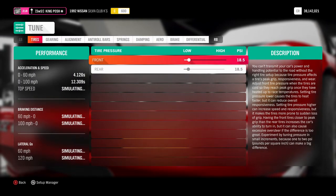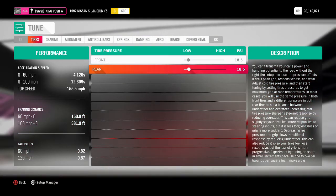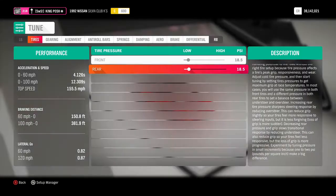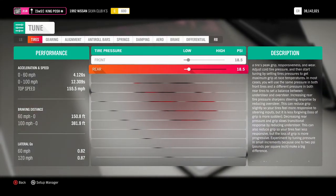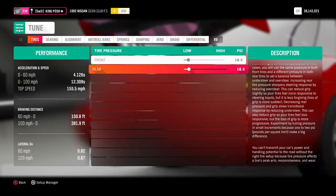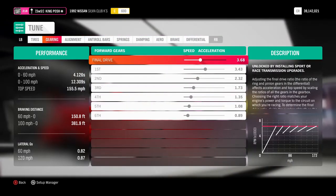So we got an 18.5 and 18.5. This always seems to be pretty quick. And I mean, for a C class, it goes 155.5 miles per hour. So it guarantees you will hit 155. 0 to 60 in 4.1 seconds. Not too bad for a C class. And 0 to 100 in 12.3. Also not bad.